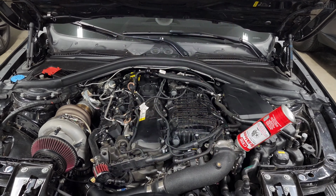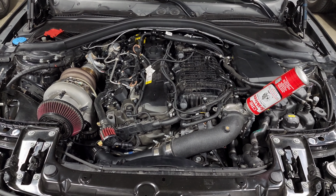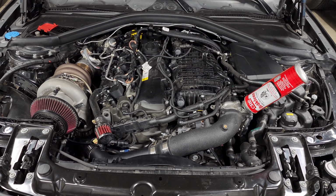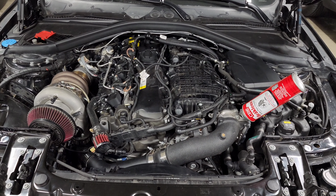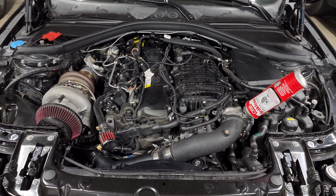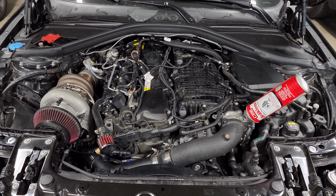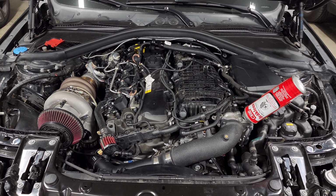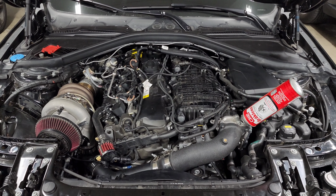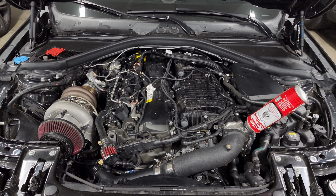Now you might be looking at the caliper and say, well, if it says 370, 380, why can't I run the 380 millimeter rotors? Those rotors are the ones that come on the M3 and M4. And the difference there is that BMW actually extended the mounting point on the hub to space out the calipers even more. So they run the same calipers, but they're able to run a larger rotor because it's pushed out a little bit. And again, I do sell upgraded brackets that you can run with the 340 calipers or the 370 calipers and space it out appropriately to fit the larger M3 and M4 380 millimeter rotors.